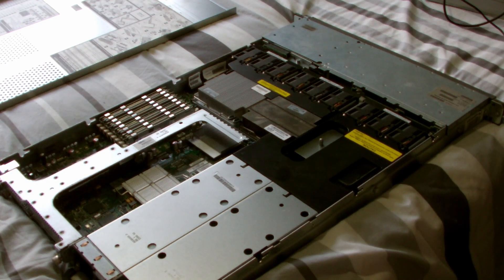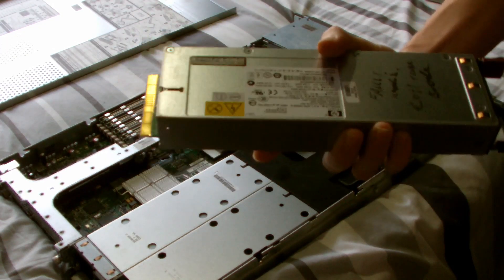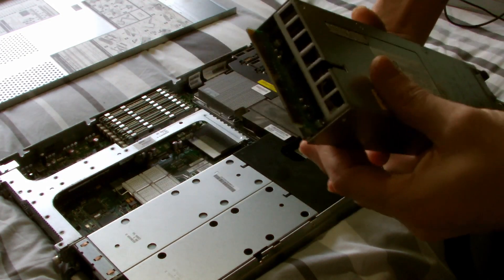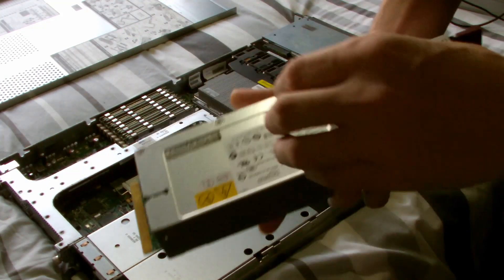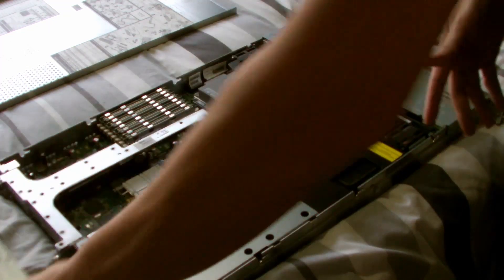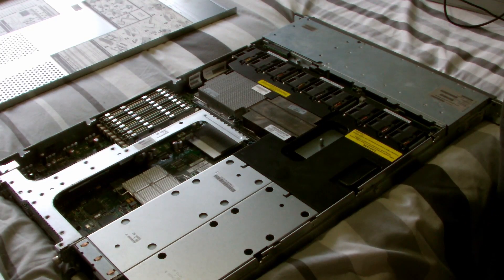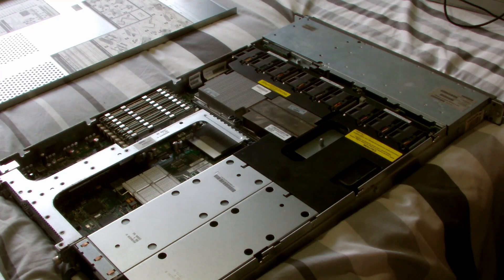Now take the PSU — as you can hear there's some rattle in there. I thought I wonder if someone's put something in there. What's actually happened is one of the coils on there have cracked and the heat being thrown out the back of it was considerable. So I put my hand at the back thinking oh that's a bit warm, took it out and yeah it's not gone back in.